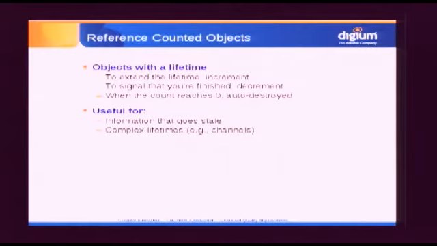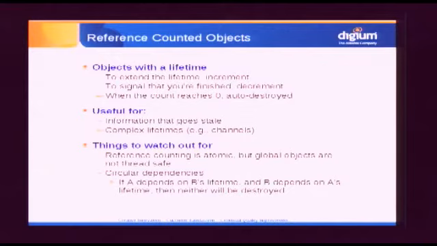There's other things that it's useful for, like information that may go stale after some period of time. You may not know exactly when it goes stale, but you can say, well, I think this information is no longer valid. I'm going to decrement the reference count, and when everybody has decremented, it goes away. You can update your object.